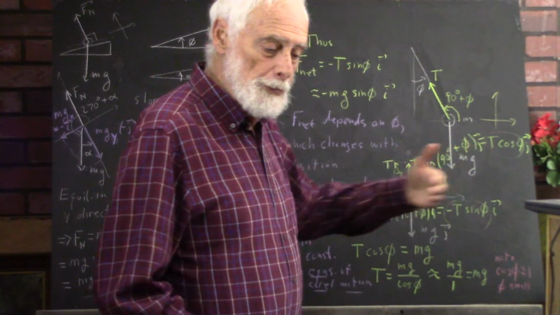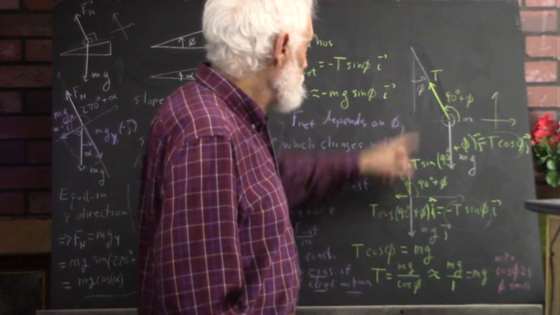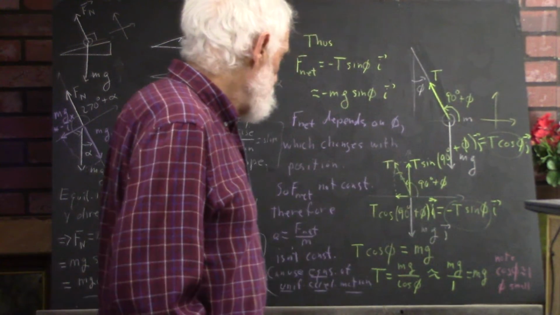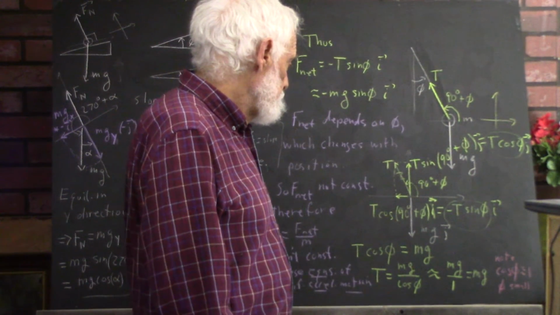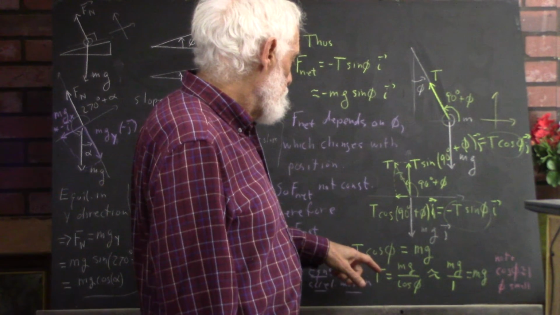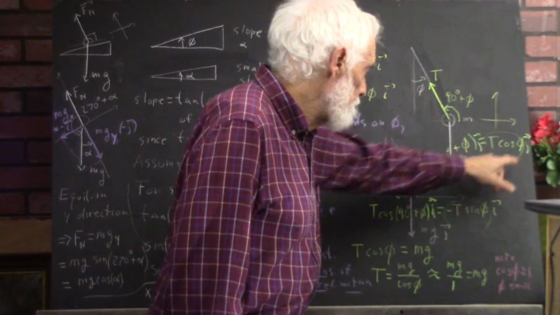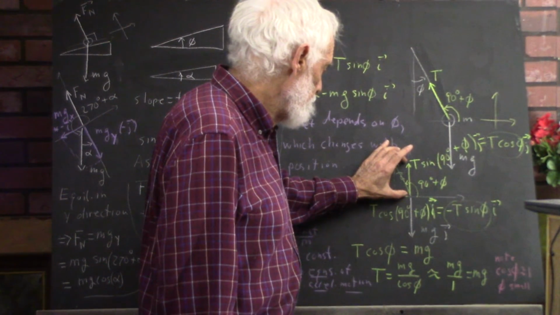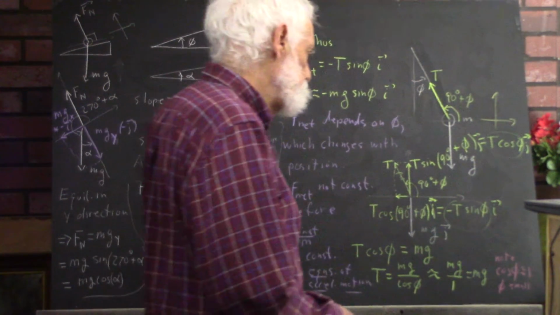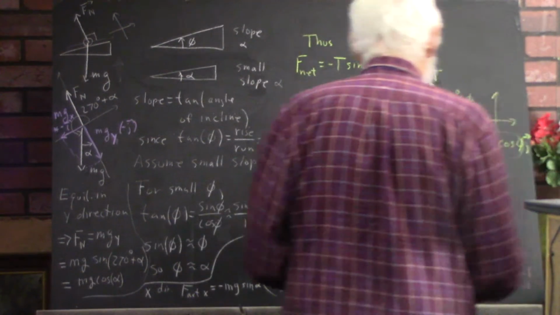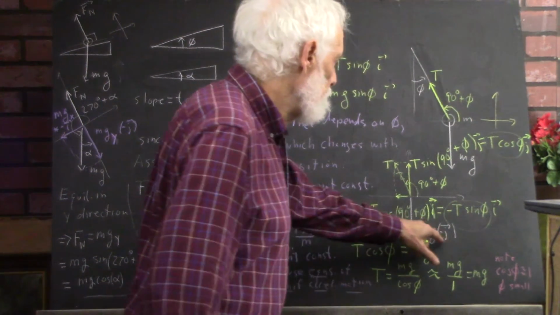The pendulum pretty much moves back and forth along the horizontal. These are approximations now for small angles. Assuming phi is a small angle, and that was part of the assumption. The T cosine phi, the magnitude of this vector, has got to be equal to the magnitude mg of this vector. And I labeled this mg j, should be mg times negative j.